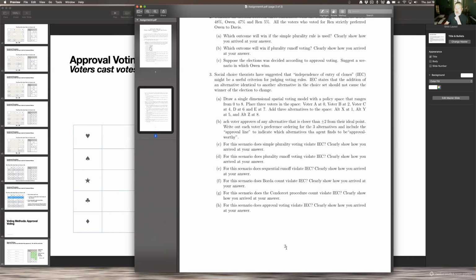All right. One other little trick to tell you, for all of the pluralities, they're always voting for the thing closest to their ideal. For Borda, they're going to rank them according to how far away they are from their ideal, right? So the closest thing to me gets the highest number of points. So that's how you'll assign the Borda. The Condorcet is pairwise. So once again, it's always whichever one is closer. And then for approval, I've given you their approval regions. They approve if something is plus or minus 2 from their ideal, and they don't approve for things further than plus or minus 2. Okay?